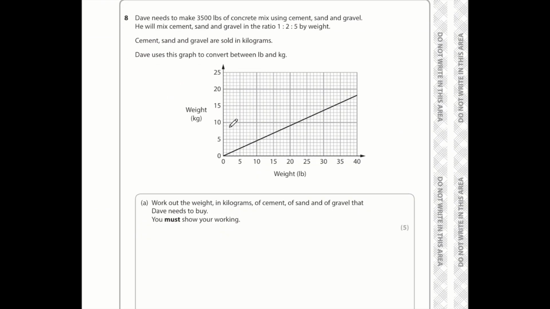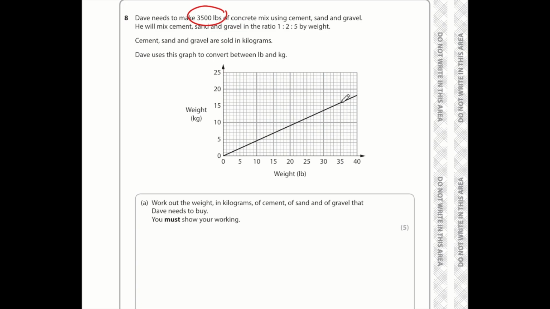Okay, so what we need to do with this question, first of all, is to turn £3,500 into kilos. Now, £3,500 doesn't feature on here. However, we can get 35, and 35 is a good point. What we're looking for is somewhere where we can take an easy reading for pounds and kilos. So I was originally looking at 20 pounds is 9 kilos, but then I realised if I go for 35, because that is basically 3,500 minus 2 zeros, then it's going to be a lot easier.